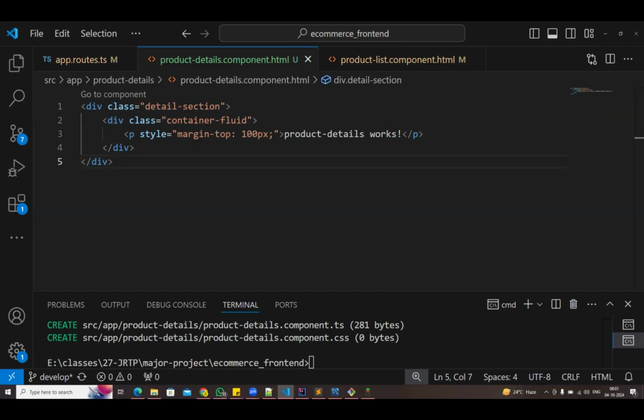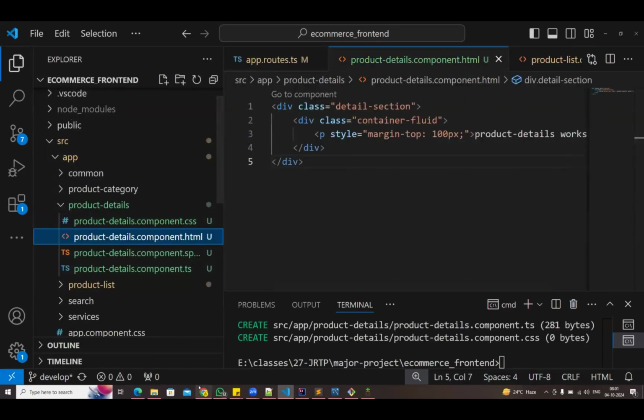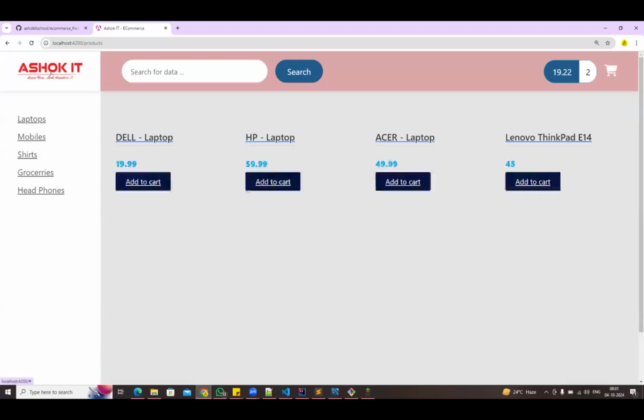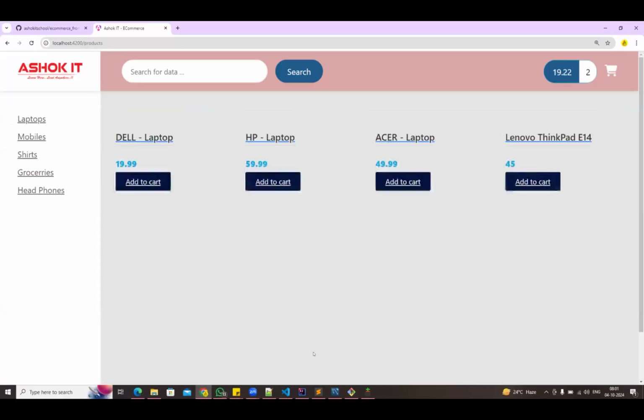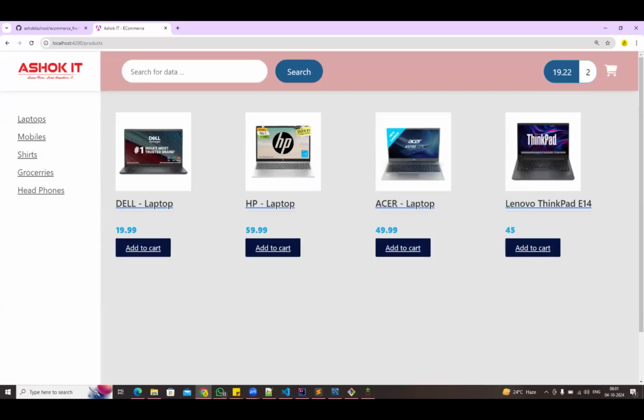In order to load the details of the product, I need to get them in the product details component. We are getting the product ID. Whenever we click on the image, the product ID is going. Based on this product ID, we need to load the record. For this, let us write one method in the service layer.